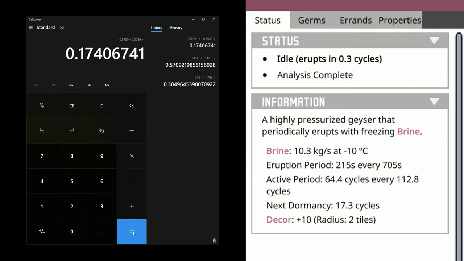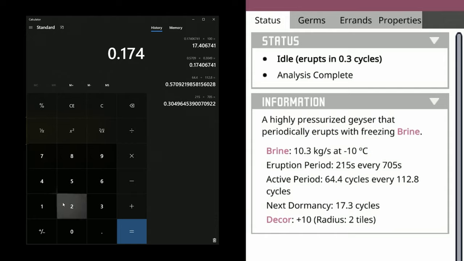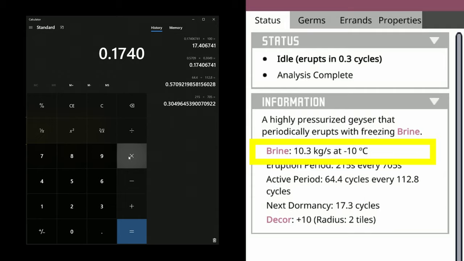And we get another percentage here, 0.1740, or 17.4%. So no matter when this geyser is erupting or not, it's going to produce 17.4% of this figure here, this amount of brine. So our final calculation is rather easy. We take this 17.4%, 0.1740, and we multiply it by 10,300.